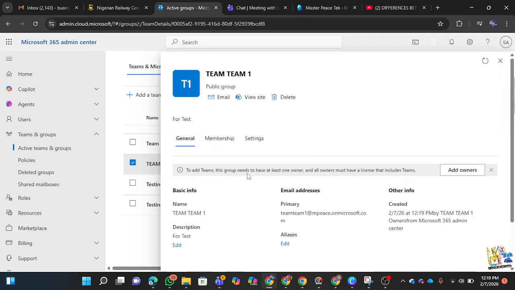This group needs to have at least one owner, and all owners must have a license that includes Teams. This actually means that for you to be able to add Teams to this particular group, at least one of the owners must have a Teams license. Now the question is, do you want to add an owner that has a Teams license? So let's check and see.